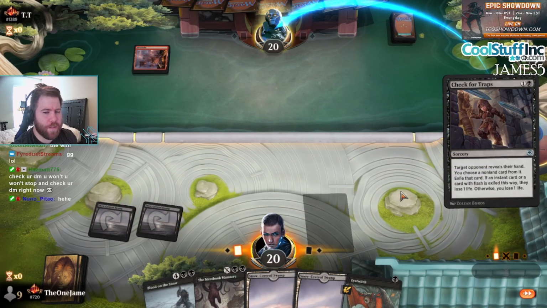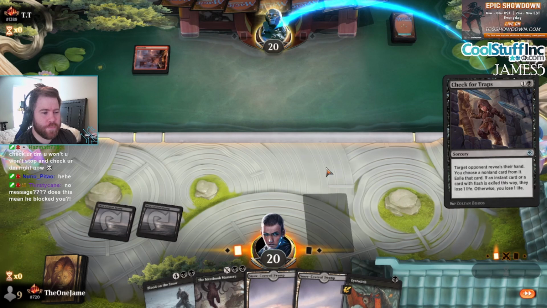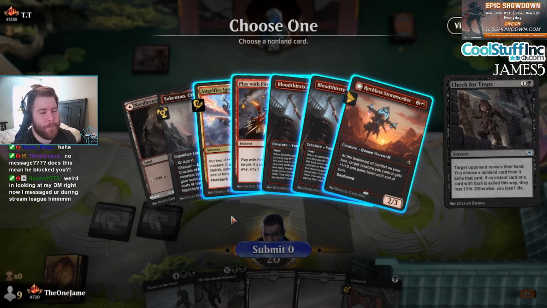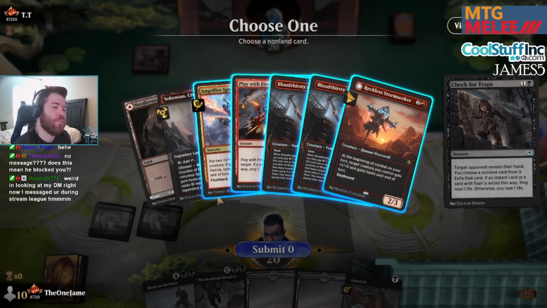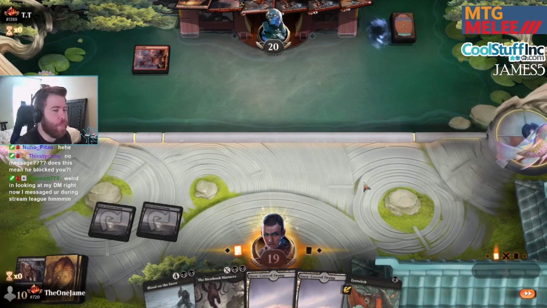Check for traps me. Not check for traps, hit me for 2. Scry. Hit me for 2, scry 1. Does that mean I blocked you? Yeah, I blocked Hazmat. Angel Fire Ignition. Well then. Well then. Yeah, big ol' nope.